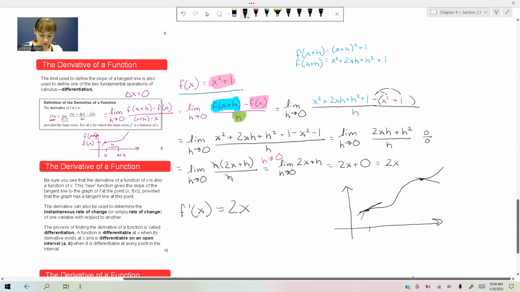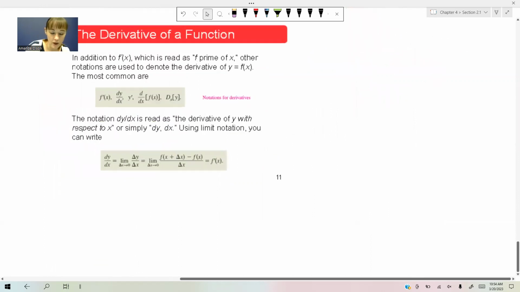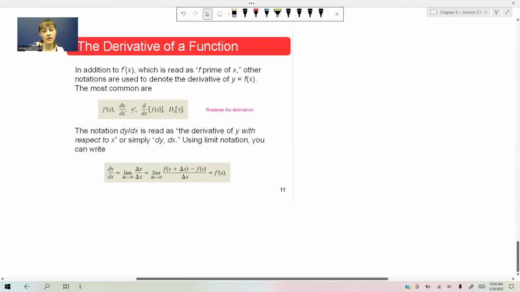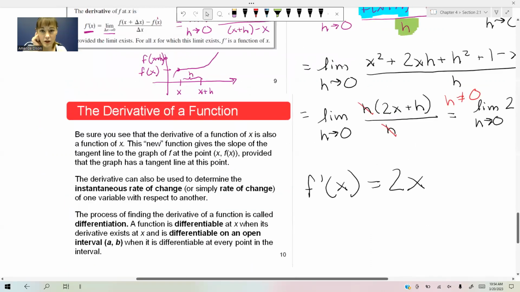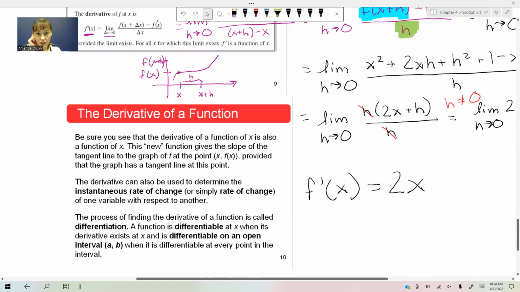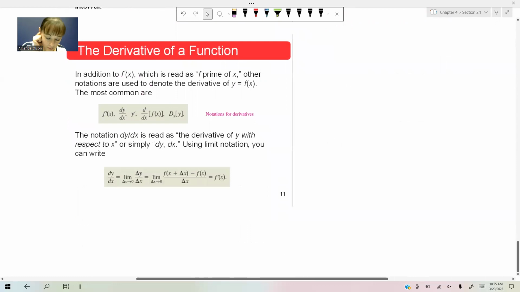So hopefully this gives you a little bit of information on how to find the derivative for a function. As we progress, you're going to see other ways, some shortcut ways, for finding the derivative. I think that's great, and we will definitely use those shortcuts, but where we are right now, you're going to want to pause and not use those shortcut methods until we discuss them. So you are going to want to make sure that you're able to find the derivative using the limit definition, because that's something that will show up, that I'm going to assess in my class.